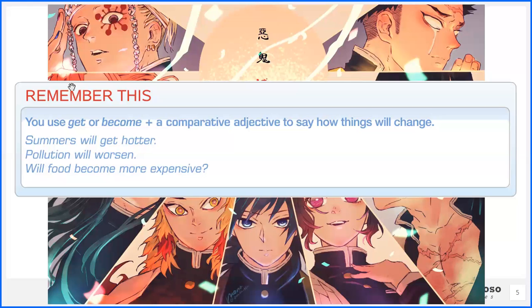If you guys have trouble with comparatives, you don't remember them, make sure that you go over to your notes or basically Google them. But you guys need to make sure that you know comparatives before you start applying this part of the topic. Do not try to make sentences without actually reviewing this first.